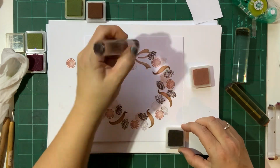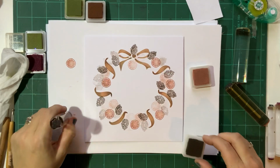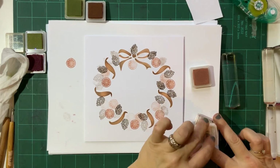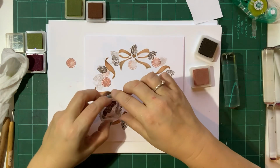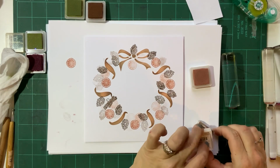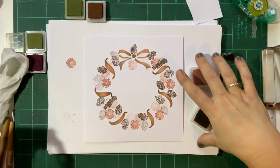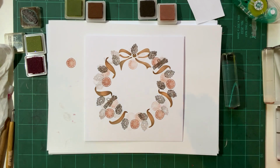Okay, and then we're going to start to add some little greens into this. We're going to bring in a little bit of the tattered poinsettia, and also in this set we have the tiny cinnamon bundles, which are really, really cute. You could do an awful lot with this set. It's a very cute design. Let's find a couple of spaces and pop those in. Like I said, this has probably been one of the most popular sets we've done this time. Let's have that one just about there. Let's just have two. That'll do us. But you could have the little baubles hanging down from here if you wanted to. It is entirely up to you.